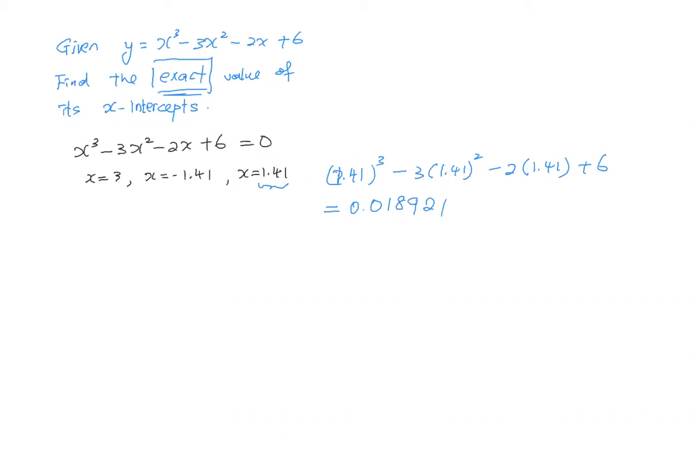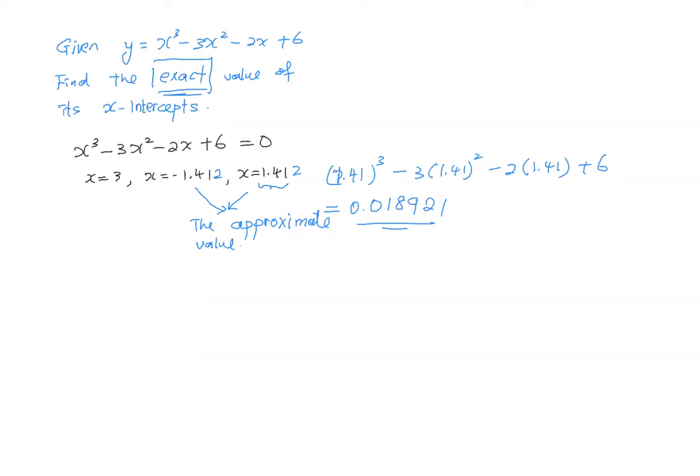Okay. So look, this is not precisely equal to 0, correct? So that means we don't call all these exact value. This is the approximate value, but very close. Am I right? This is quite close to 0. If you take 1.412, that will be closer, right? But how many can you take?